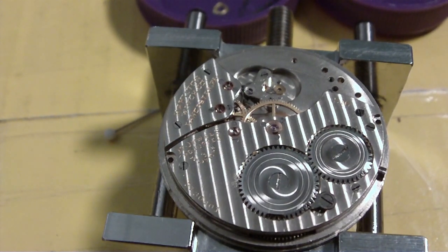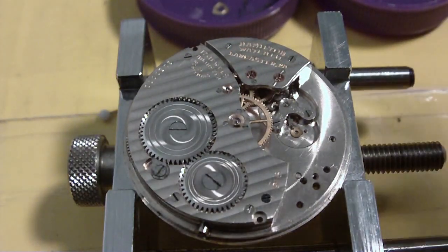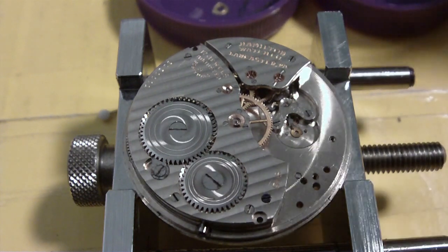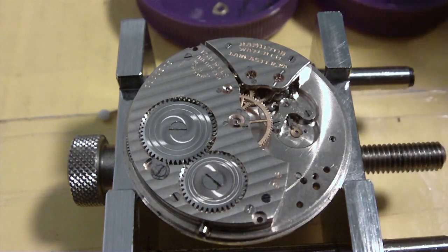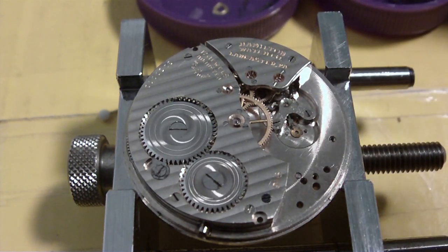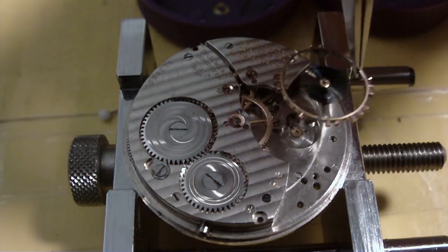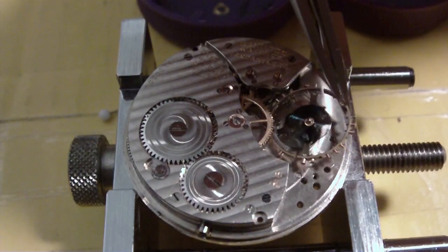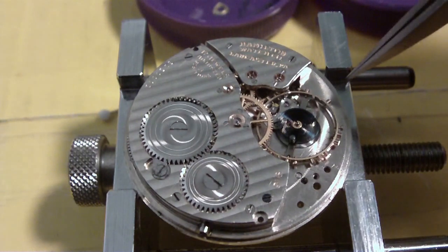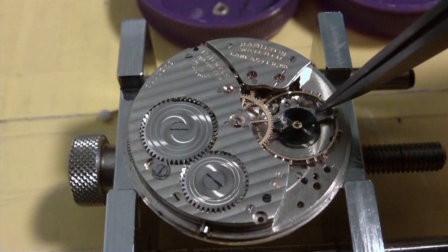Balance. Now we do the balance. I'm gonna turn it this way. Okay, so here's my balance. Let me push the fork to one side. It is, okay. So I'm gonna put my balance on, so my roller jewel is to the left. Like this. Oh, I gotta slip it underneath. So now my roller jewel is in the correct position, let's say.